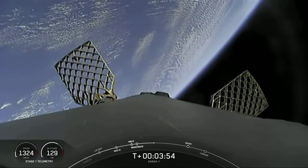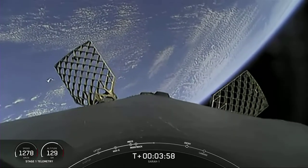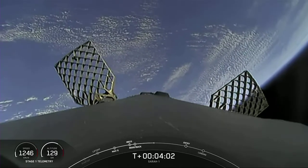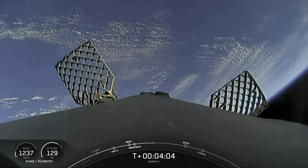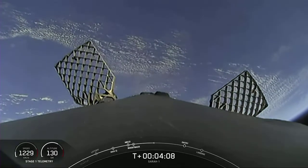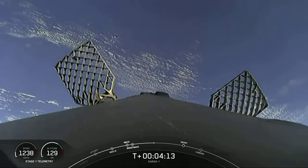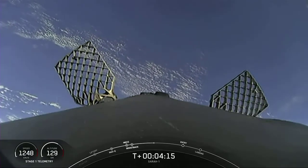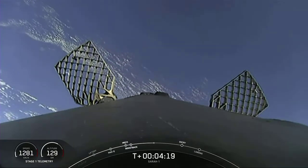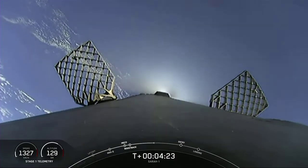After that, we'll have the landing burn. This occurs just a few seconds before we land, and this is also the period where we'll deploy our landing legs. Vehicle trajectory nominal. That entry burn is happening in about 2 minutes. So we have a few minutes to enjoy the first stage as it continues to make its way back to the West Coast for its landing attempt on landing zone 4.